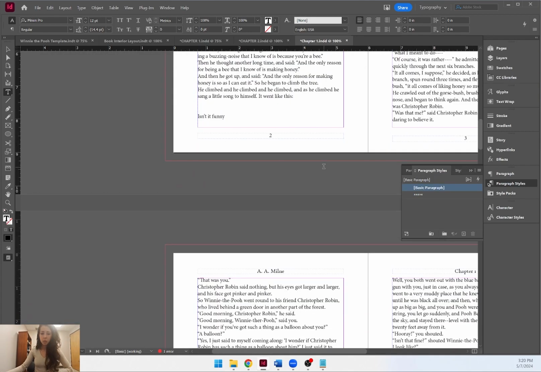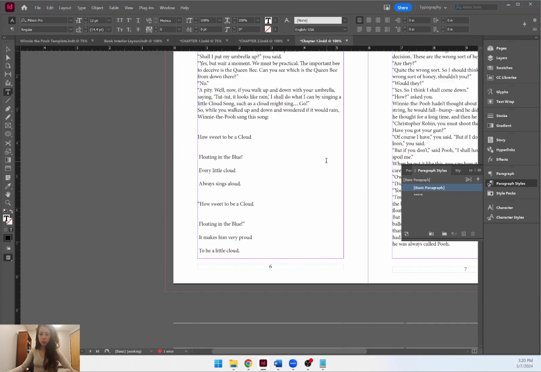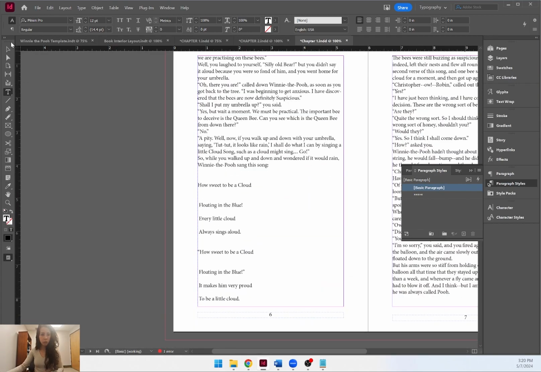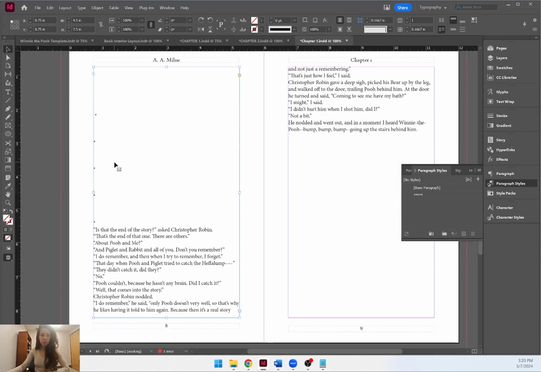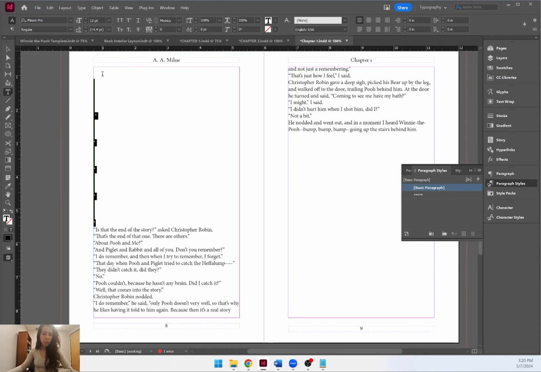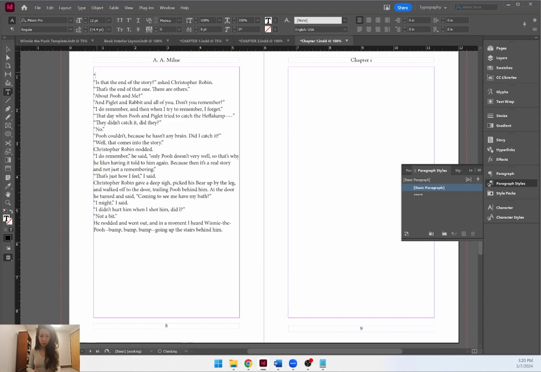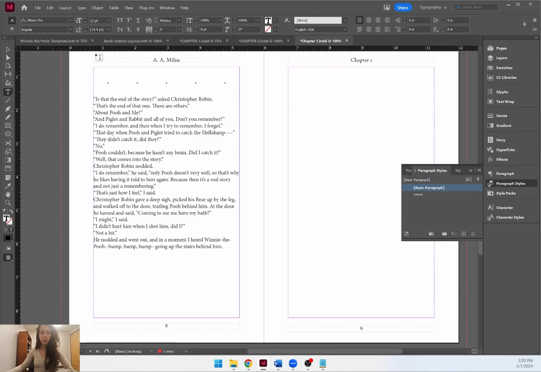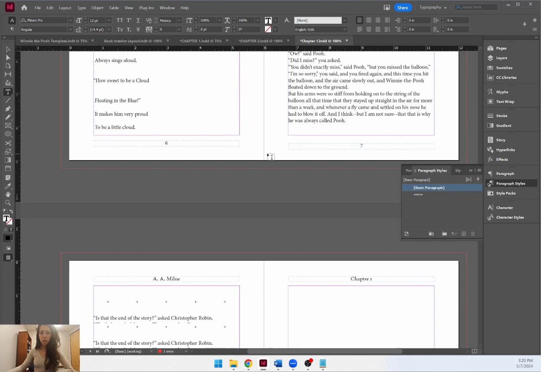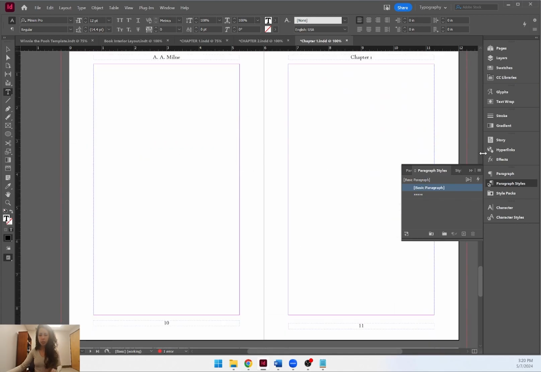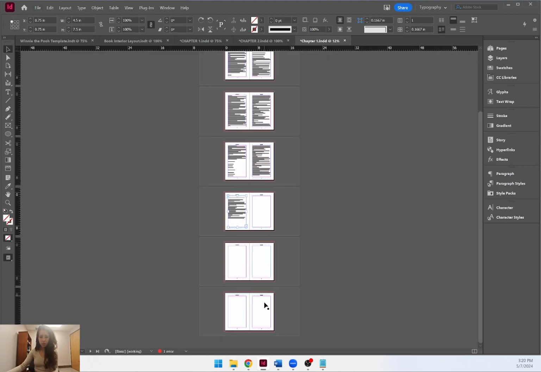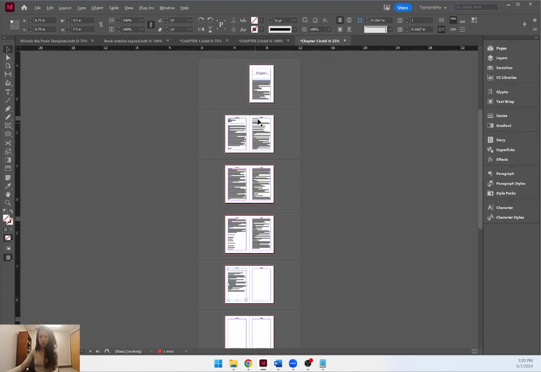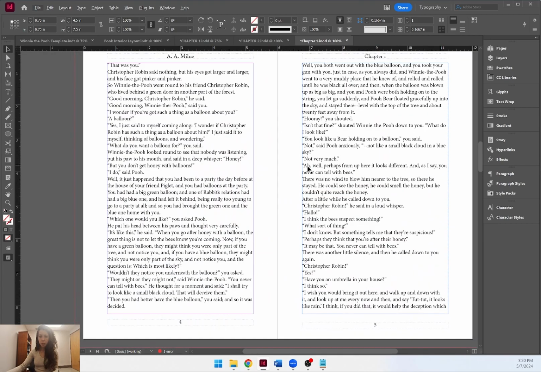Okay, so there should be one more instance of that in this chapter, I believe. There it is. So I want to make sure that I grab all of that, double click, and set it to stars. And now it lays it out for us. So that's the first thing I want to make sure that I change. You can see that doing that got rid of a few of our pages. That's fine, we just want to keep going.